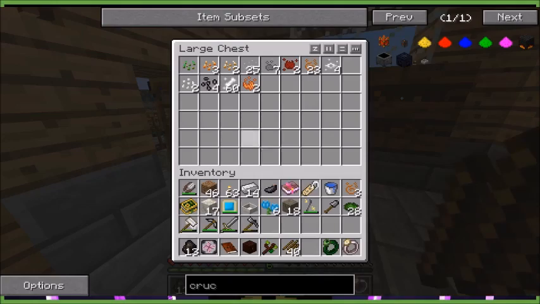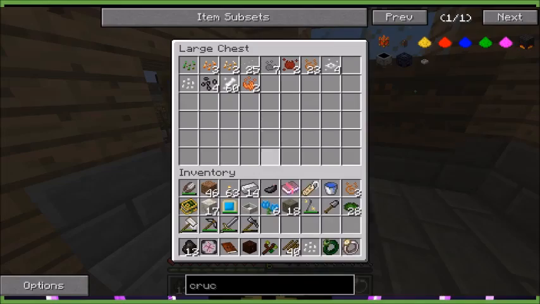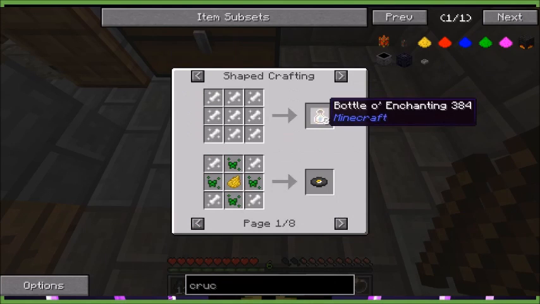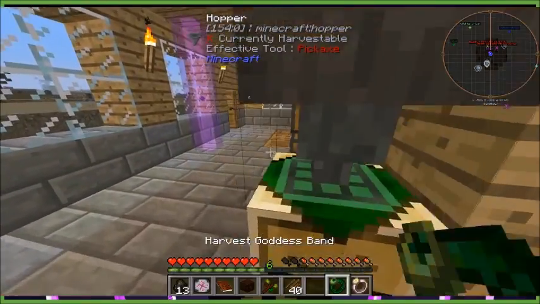So, I mentioned in my last video that went up that you'll eventually get seeds to help you with bone meal. It's the skeleton seeds. Skeleton seeds, as you can probably guess, give you the skeleton essence. And if we look at skeleton essence, unsurprisingly, you can get enchanting bottles, music discs, every music disc pretty much, skeleton skulls, bones, and arrows. So, that's your way of getting bone meal if you're not using Project E.